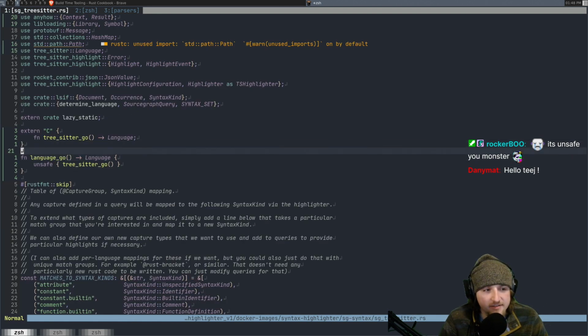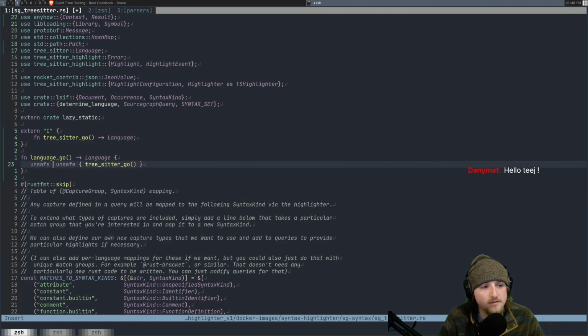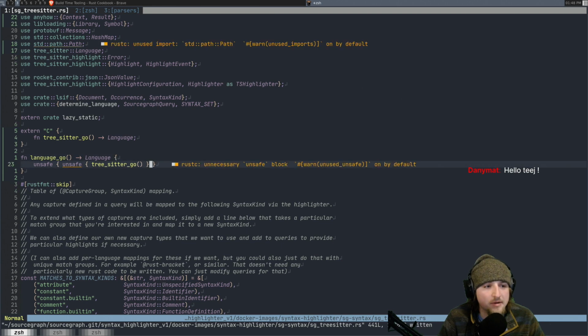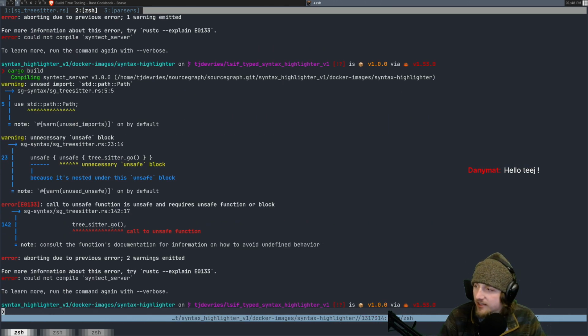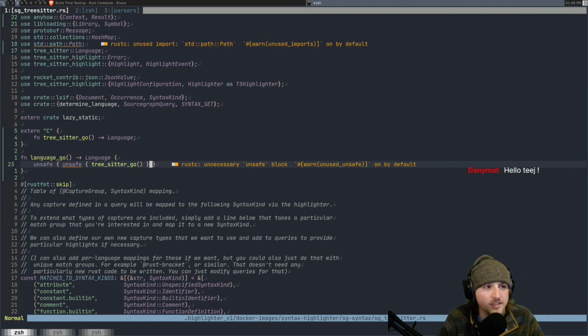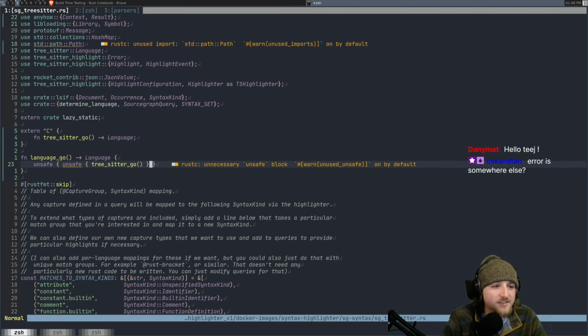How do I make it safe? How many more times do I have to do it? If I double unsafe it, does it become safe? Is Rust like double negatives, or is a double negative still negative in Rust? How does that sort of situation go there? Anyone know? What's up, Danny? Error somewhere else?